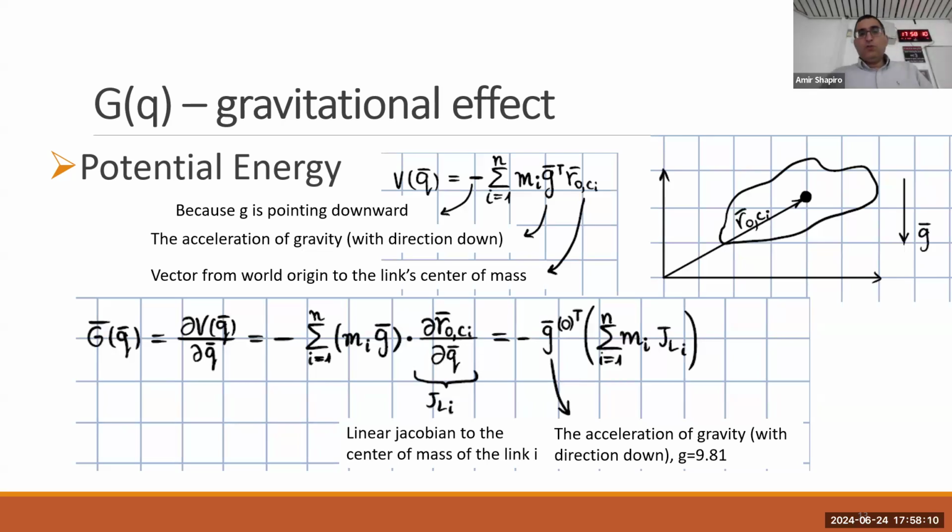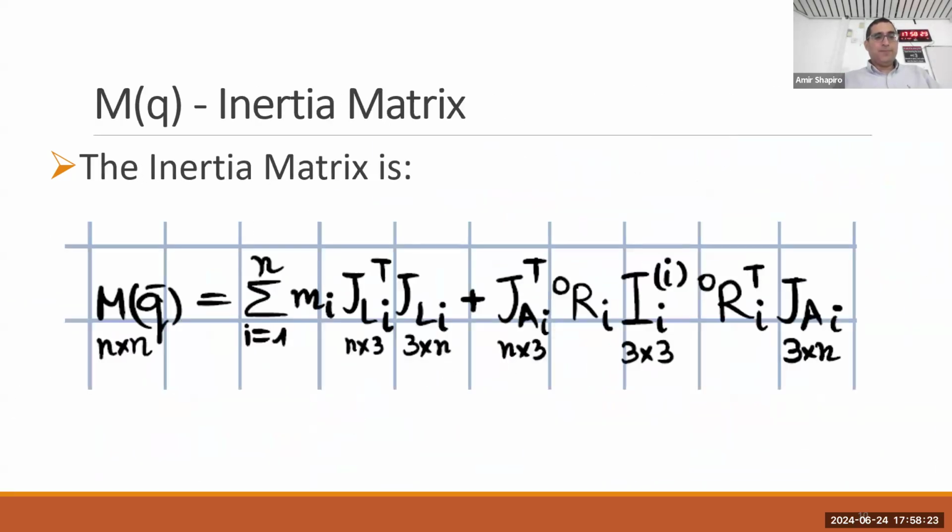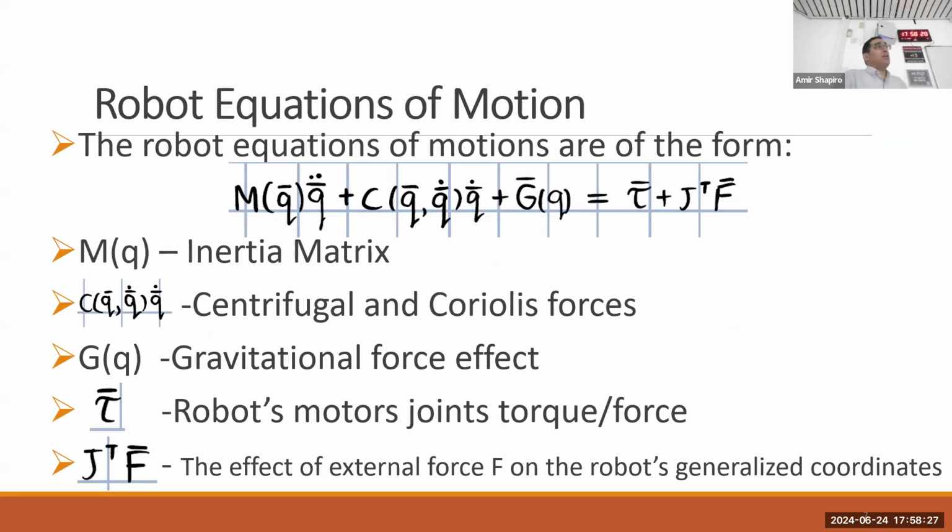So this concludes the part on the dynamics of a robotic system. Actually, each mechanical system, and also an electrical system, can be expressed in this matrix form. This is more for mechanical systems because we have the inertia matrix, the centrifugal and Coriolis matrix, the gravity vector, and the external forces. So every mechanical system can be written in this form. It's a very strong and important matrix form of the equation of motion. It's a second order differential equation. It has a double dot, so it's second order.